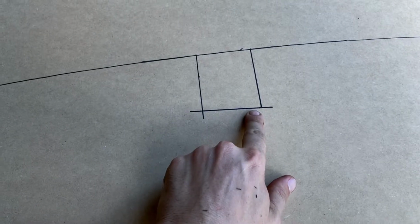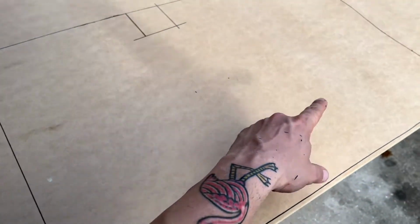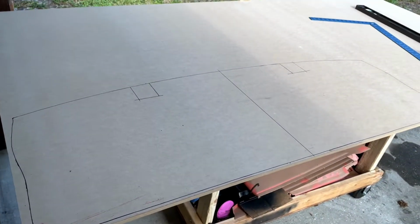Notches here, my little cutouts. Bring everything off of my center line. My speakers are gonna go here and there. I'm gonna have a big cut through right here for the bass pass. There it is. That's the template.